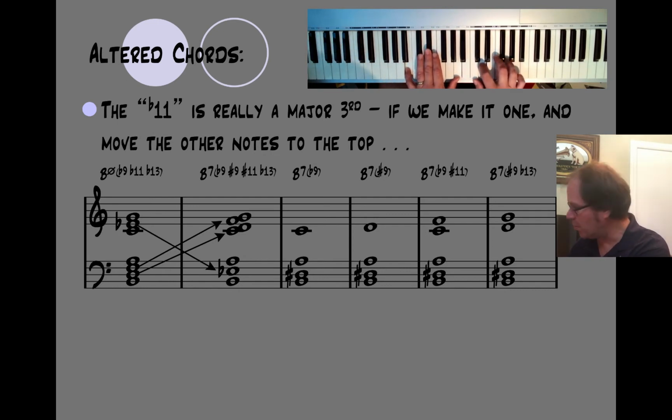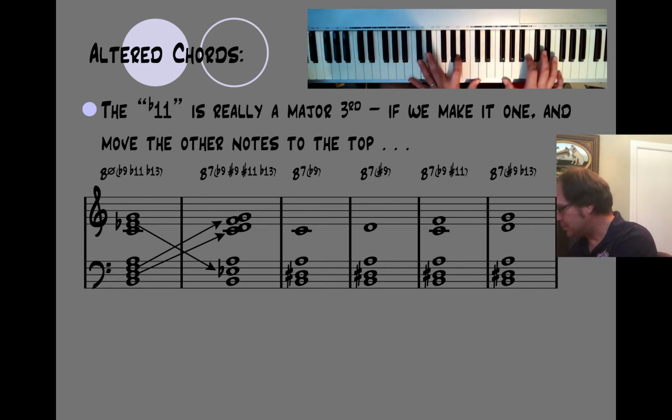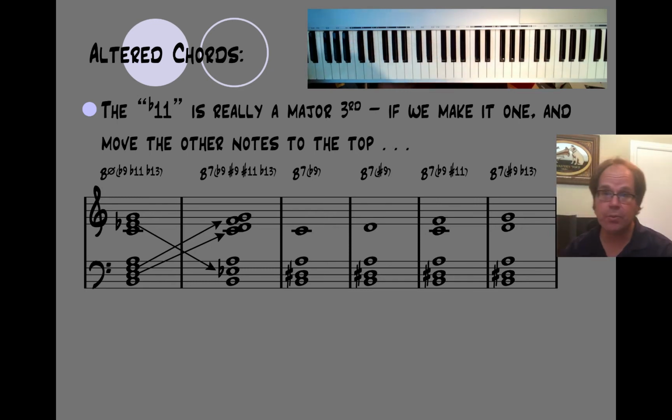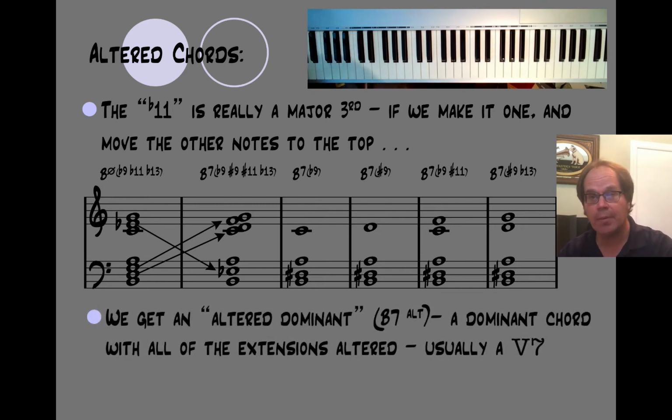So, you know, most commonly we'll have maybe one or we'll have two. That's probably my favorite iteration right there, the last one, right? But, you know, you can, if you're clever. There I did a version of this all stacked up in fourths. Actually works pretty nice. So, in big band arranging, you might see that voicing happen when there's an altered chord, and it sounds really, really cool. So, this sort of flavor of dominant is called an altered dominant, and it's almost always a V7 chord. Okay, almost always a V7 chord.